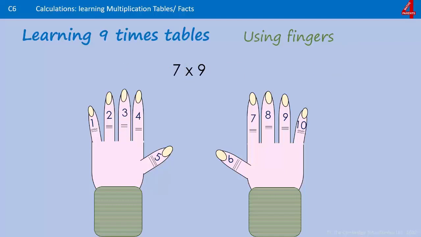Try one more just so that you can see it works. Seven times nine. We're multiplying nine by seven, so we're going to put down the seventh finger. On the left side of that seventh finger, we have the number of tens. One, two, three, four, five, six, that's six tens. And how many ones? One, two, three. Six tens and three ones, that's sixty-three. Seven times nine is sixty-three. Have a go at a few more, see how you get on.